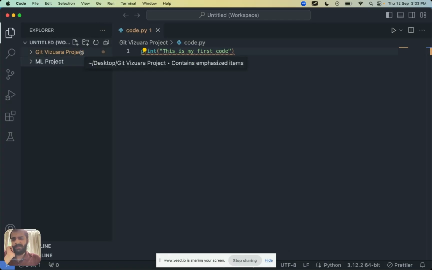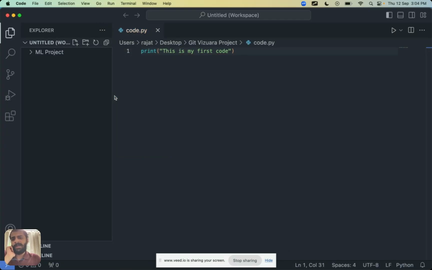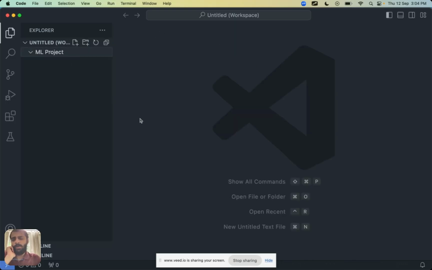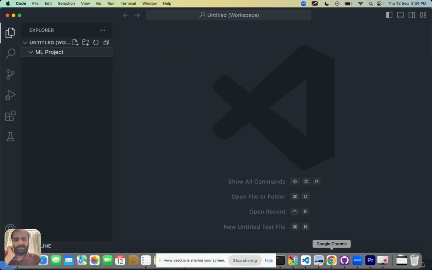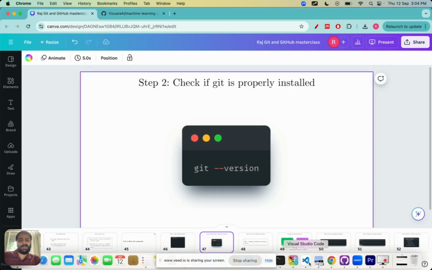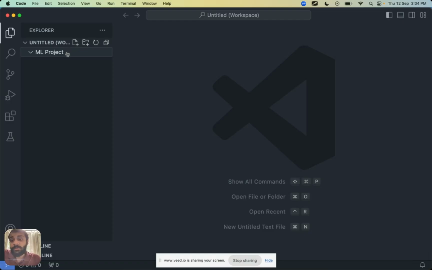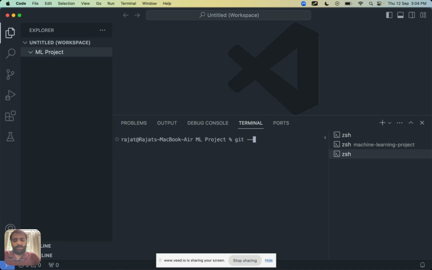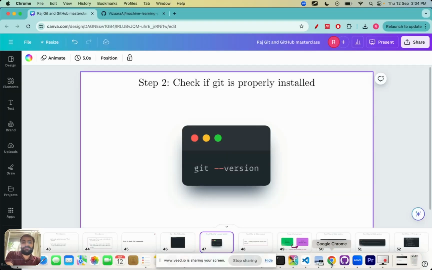I'm going to remove the previous projects which I had over here so that you can easily visualize what is going on. Currently I do not have any code or anything present in this folder. This is an empty folder which I have created, but that's the first step which is needed. Great. Now let's go to the second step, which is to check whether Git is installed correctly or not. I'm going to right click here, click on open in integrated terminal, and type git dash dash version, and my Git version shows up, which says that Git is correctly installed on my machine.